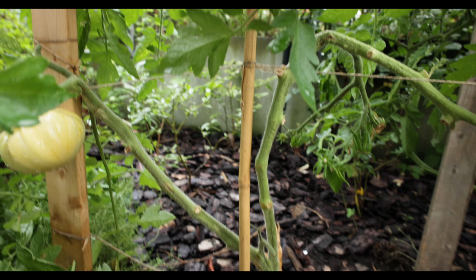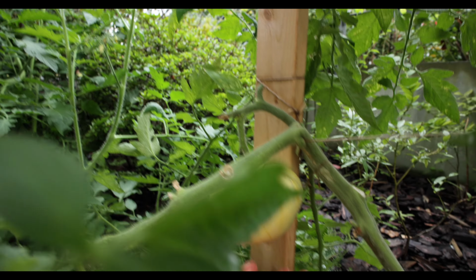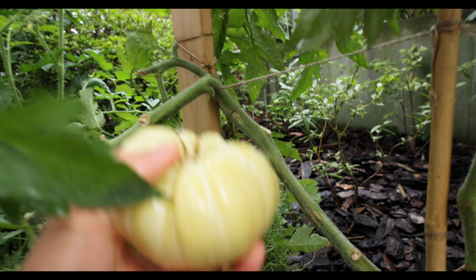And for the experiment, when I eat white tomato, I have to add a lot of salt. If I don't add salt, maybe the experiment won't happen. Okay, so now this silly experiment has come to an end.